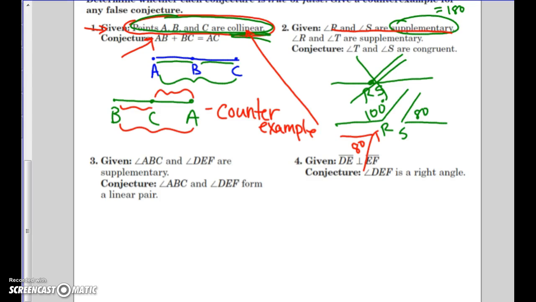Yes. Okay, is there a way for me to draw this where that wouldn't be true? Yes. Well, I can't put them together. I can change the angle measures, yeah, but it would still be the same. Still turn out. Okay, so this right here, this is a false statement because I was able to prove a counterexample. This one, there's no other drawing. I can't change it, so that makes this a true statement. There's no other way to draw it according to the given information, so it makes it true.